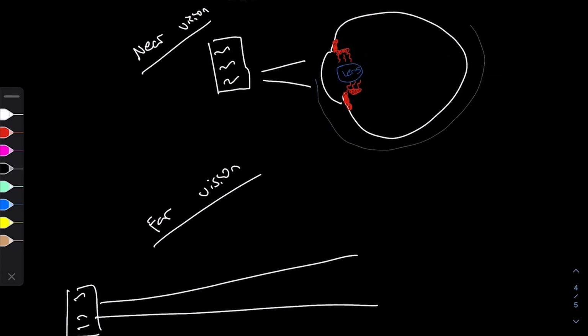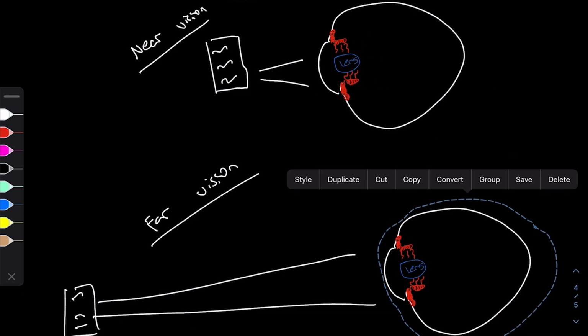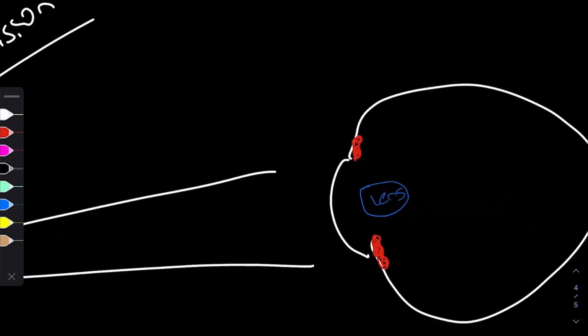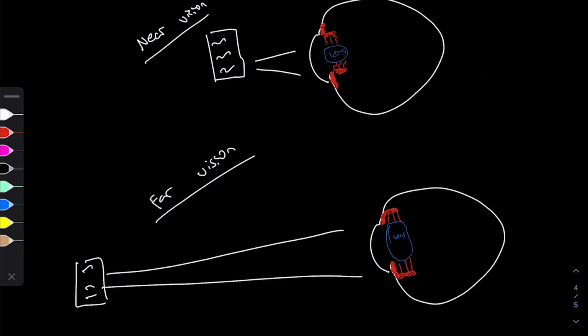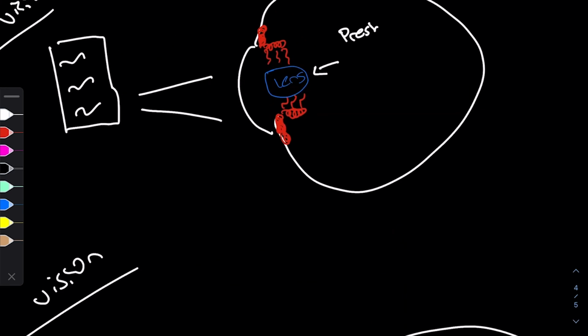If you're looking at far vision, if you're looking at that text from afar, you can see that I'm going to draw the ciliary bodies being relaxed, which means the zonules actually have more tension on them, and the lens is skinny. So this brings me to my next point about the lens, things that can go wrong. Obviously, to see near, your lens has to be fat, but as we grow older, the lens kind of loses its ability to do that, and that's called presbyopia.